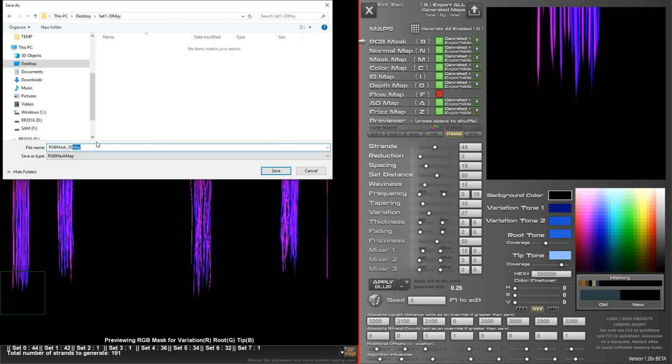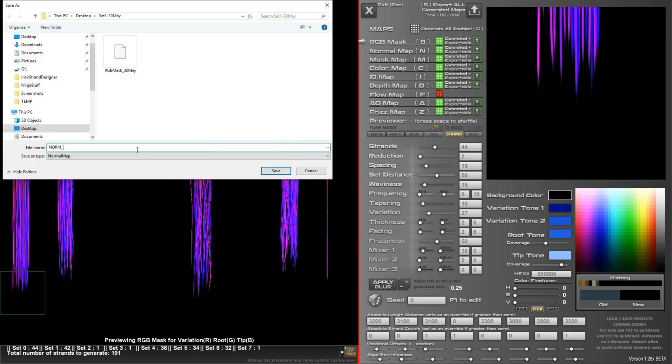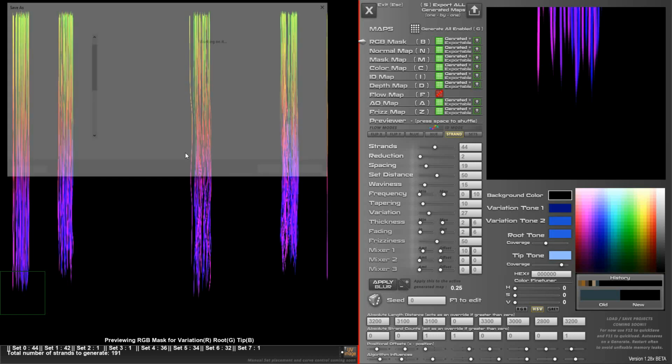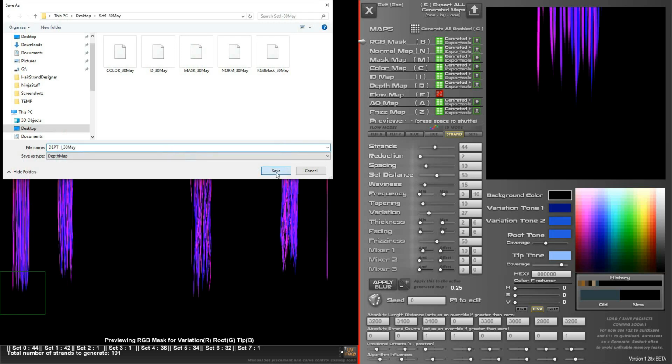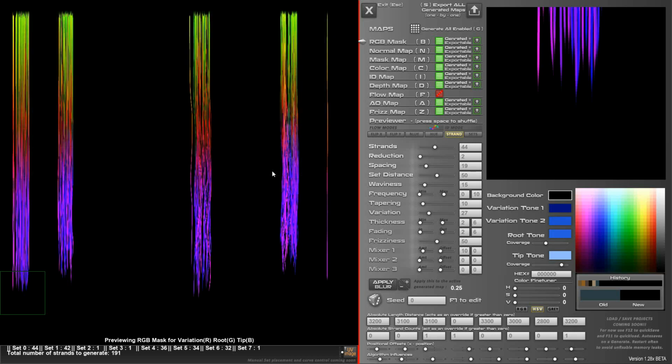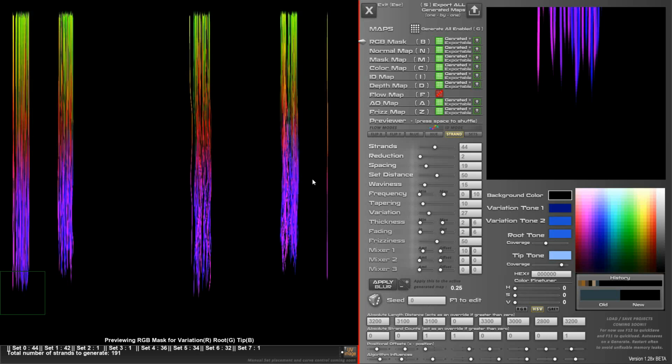I'll call them all 30 May. The project file is really just going to save the seed value, so I'm not going to bother with that. I'll just cancel that.